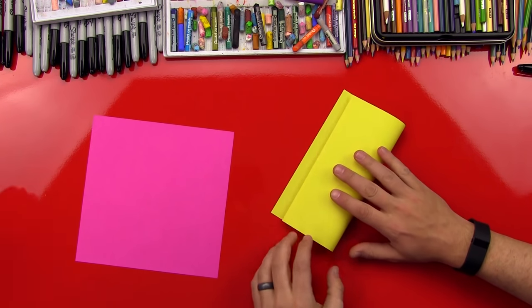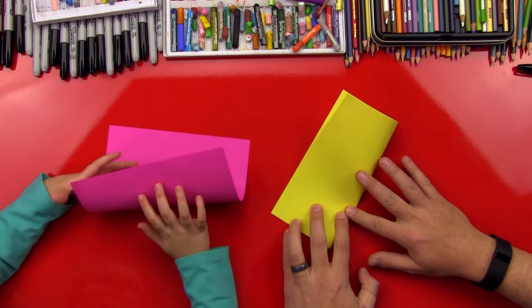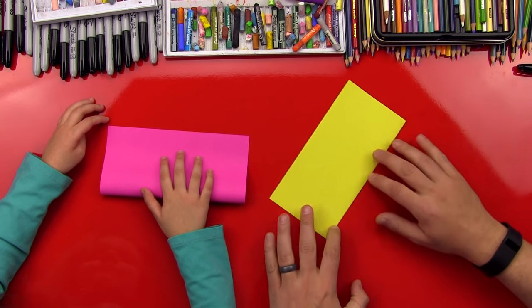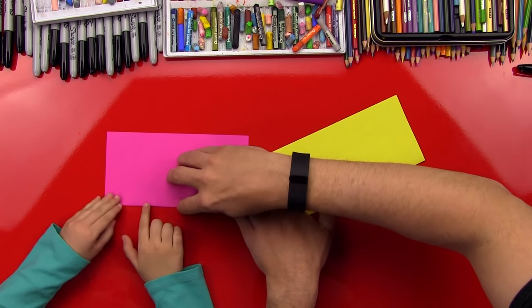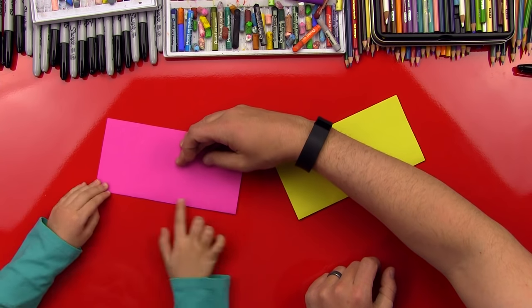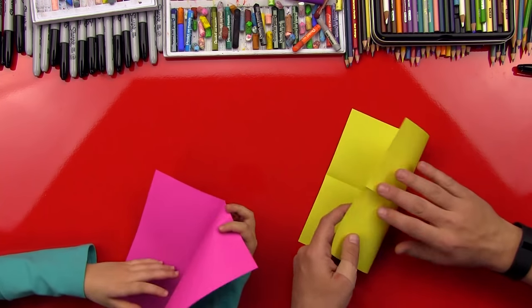Okay, first step, we're going to take our paper and we're going to fold it this way. We're folding it in half. We take the bottom edge and fold it up to the top. Hold it and then press down. Sometimes I like pressing the middle first and then you work your way out this way. There you go, like that. Good job. Okay, now let's open it up and then we're going to fold it in half the other way.